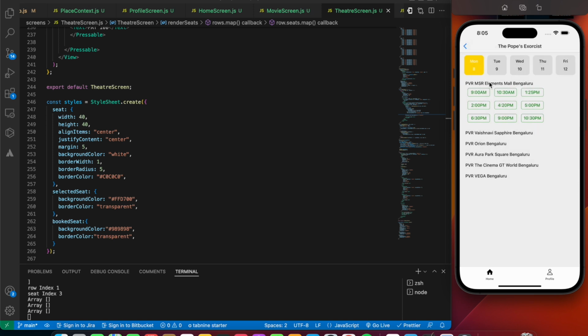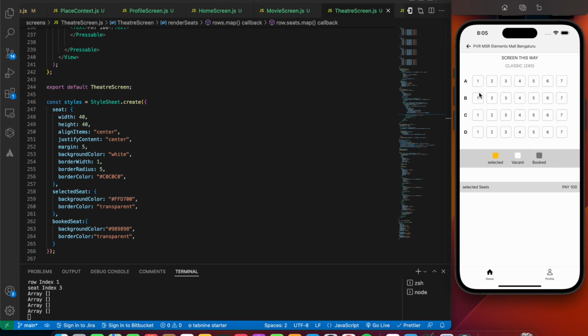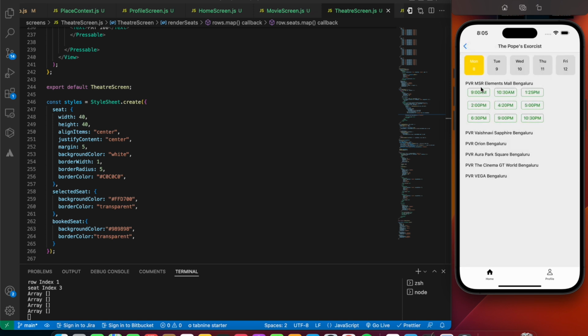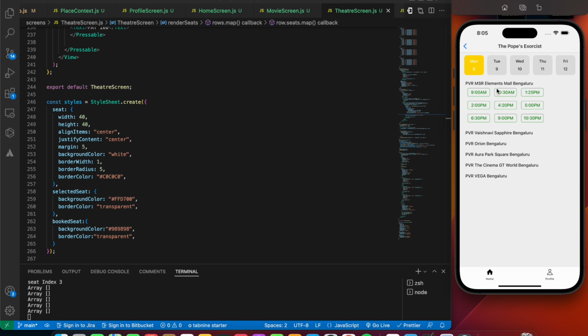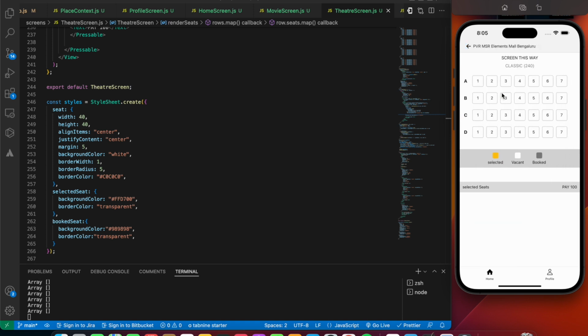For a particular film and for all of the different show times we need to have different theaters. So let's say you book on this timing, let's say 9 a.m., you book seat 1 and come back over here, and for 9:30 a.m. there should be another theater, right? You should not see the same seat booked, that is seat number 1. So we're going to implement that in the second video, that is when we initialize our backend.